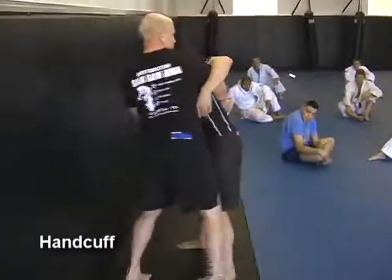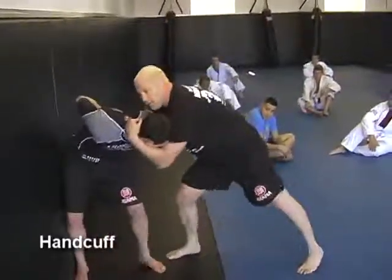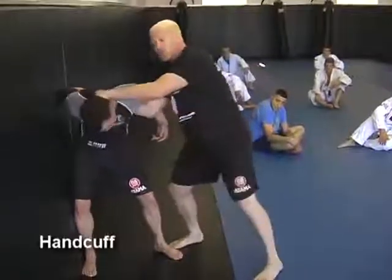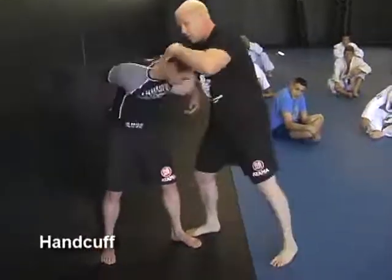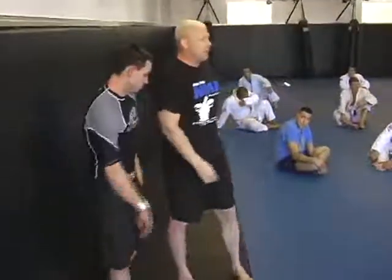Just like this, guys. And then get the head. This is my handcuff control right here. Very difficult to get out of. He's not going to get out of it until he takes a whole lot of damage. Maybe he'll weasel out and fire, but he had to eat a lot of damage to get that. Let's try that for one round.